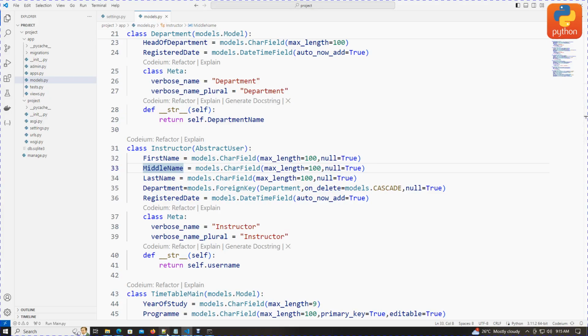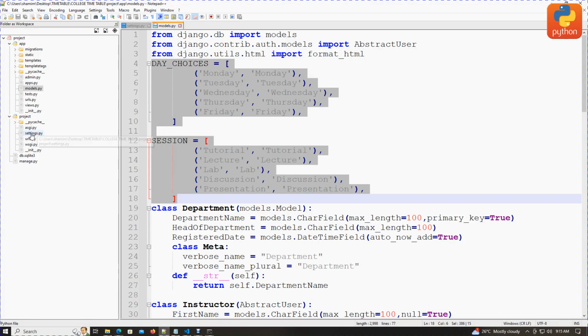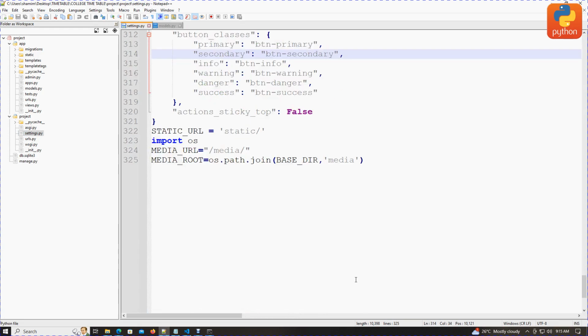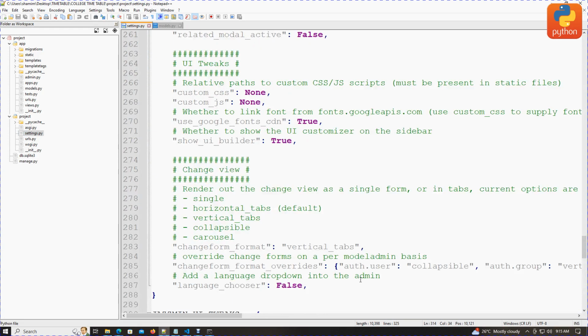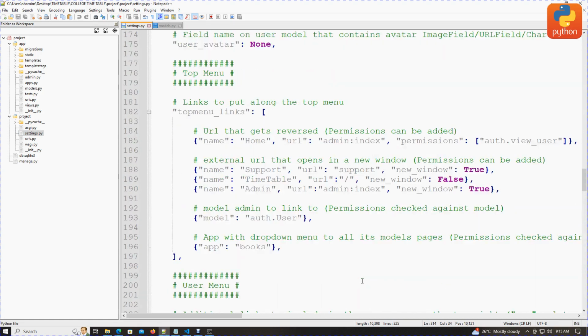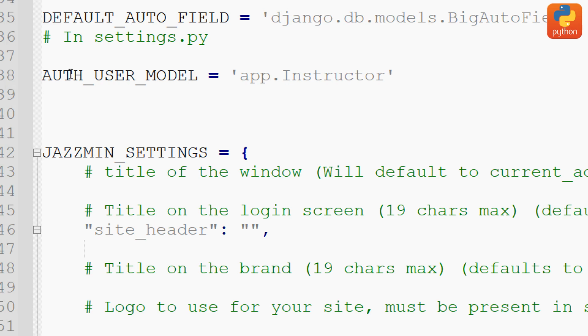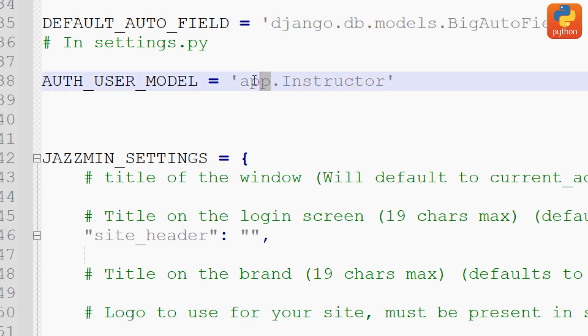So now open it, source code, then open settings.py, this one. Then let's check for routing. Now routing. This is the routing. AUTH_USER_MODEL is our application name, app, and our model name is instructor. Hapa tumefanyaje?